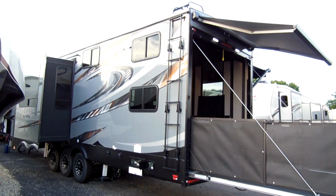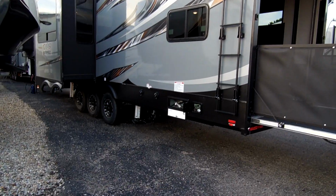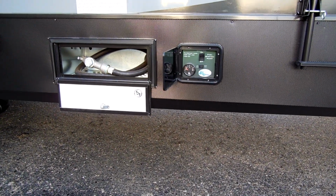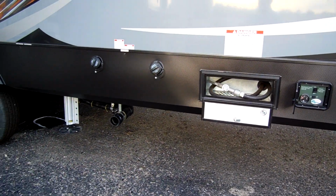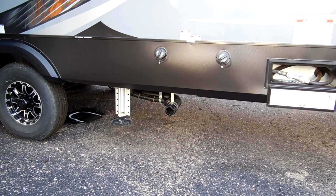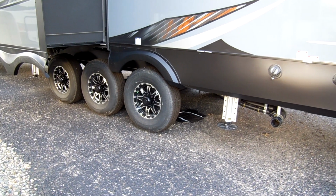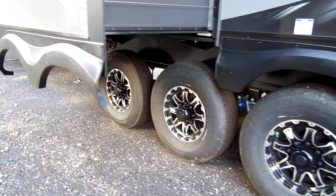You have the ladder on the side here that folds in and out so you can climb up and down on there. There are 2 fuel stations on this, one for the generator and one for the mobile fuel station section. Right here you can see you have your gas pump and your fuel gauge for the fuel pumps, and there's 2 inlets right there for filling up those tanks. There's a dump back here because you do have a half bath back here, and then there's also a dump up front for the other section. They're too far apart to try and tee all that together. They won't flow properly. These are gravity-fed tanks in the RV industry.